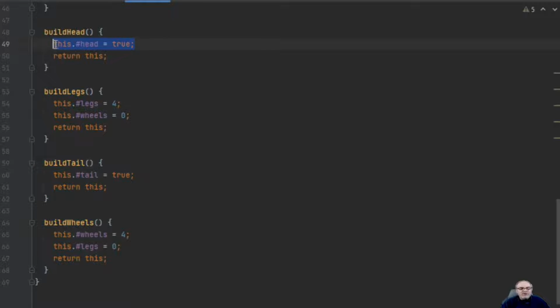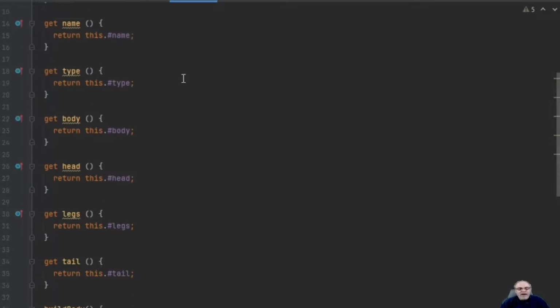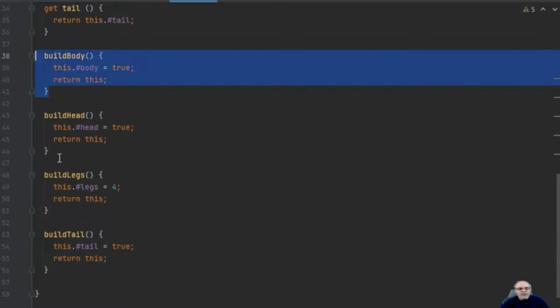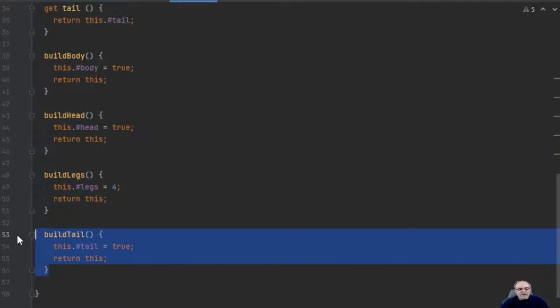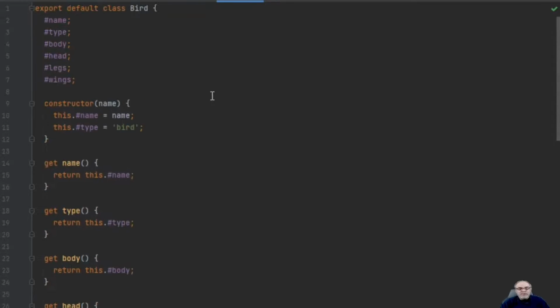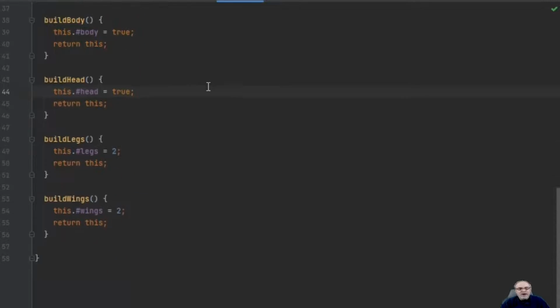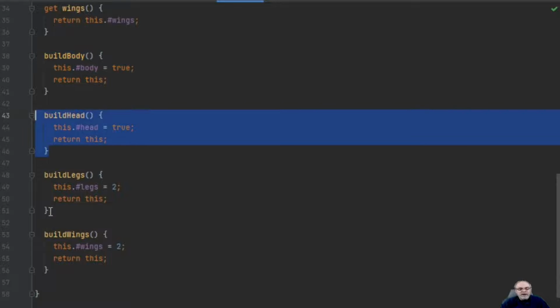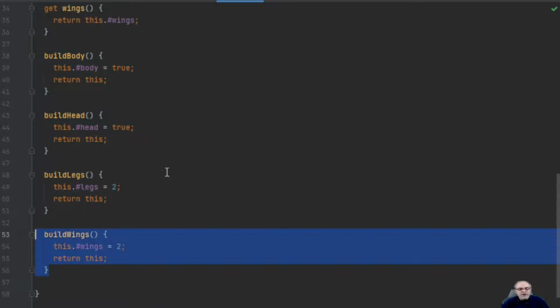And all I'm doing here is I'm just setting out different properties within the class here to represent the actual building process. I'm not going to actually go through and build the robots, okay? Same thing we have the dog here. The dog has the different methods saying, with a dog, I can build a body, I can build a head, I can build legs, and I can build a tail. Notice there's no build wheels. That's not allowed with the dog. Here's the bird. The bird, same thing here. I'm giving it options to be able to build a body, build a head, build legs, and build wings. And of course, you'll notice there's no build wings on the dog or cat because dogs and cats don't have wings, at least not naturally.